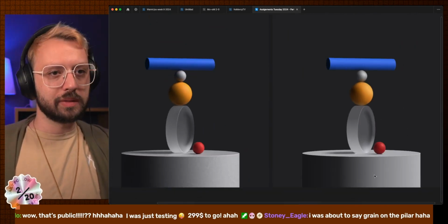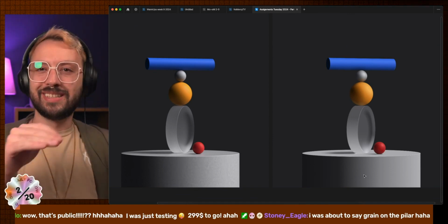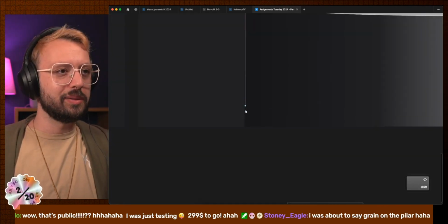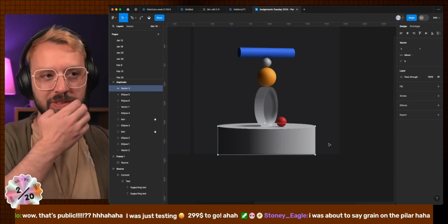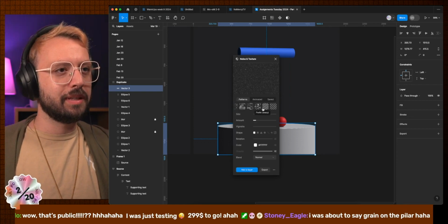Yeah, the grain on the pillar is going to be a bit of a complicated thing because I didn't do it as a shape. So I'm fucked when it comes to creating this thing properly with the grain. I need to now create the thing as a shape, just so I can drop the texture on. It's gonna be the noise texture with the splatter thing.